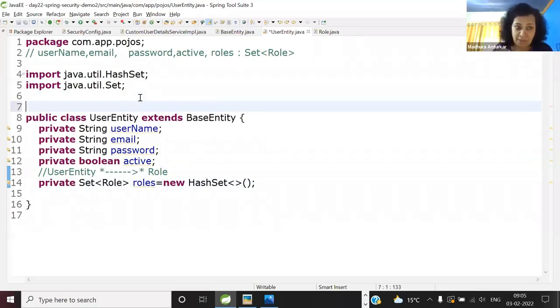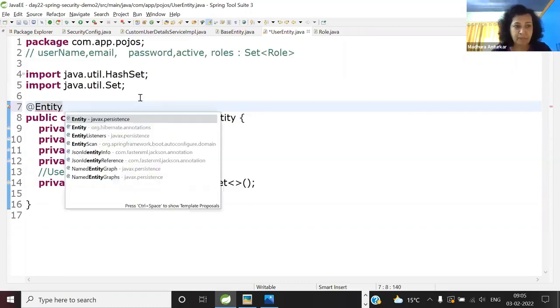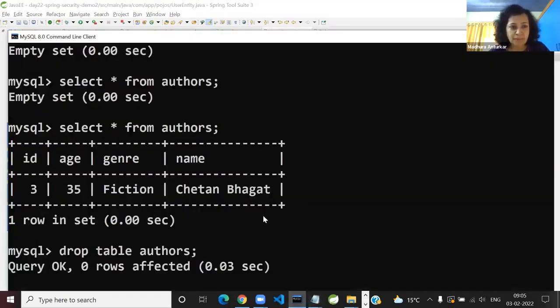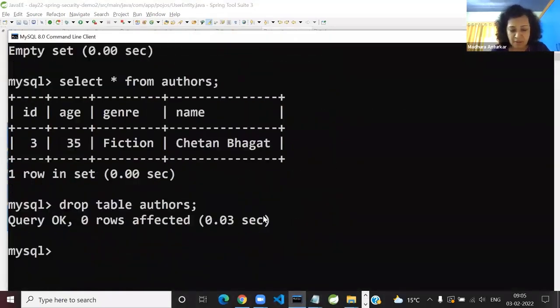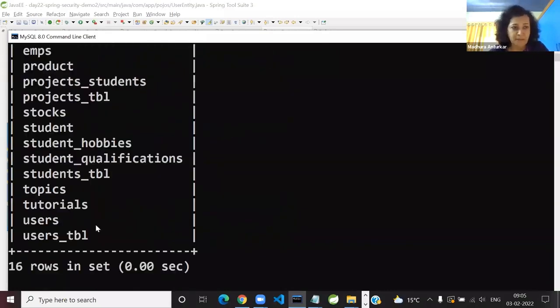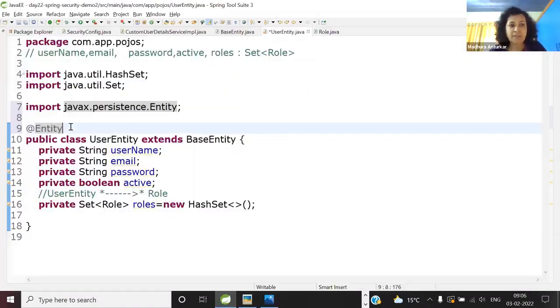So first I will add the JPA annotations, which is @Entity. Now I have got so many users tables, just a second. So here, what we are talking about is show tables. I've got a users table, so I'll say something like secure users.